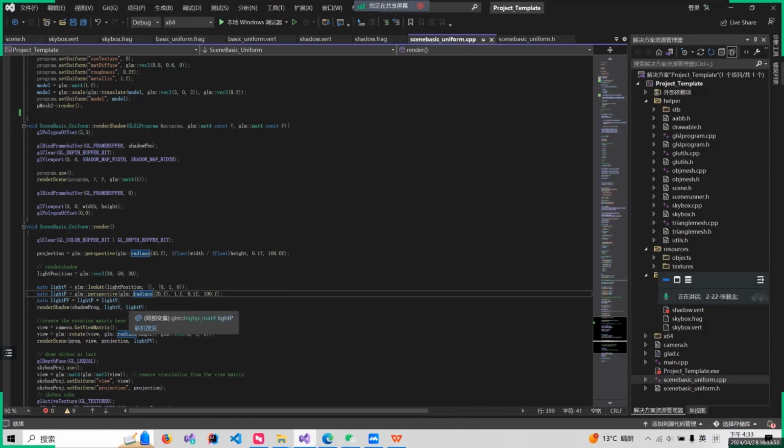Then the render shadow function renders the scene from the perspective of the light source to generate the shadow maps.